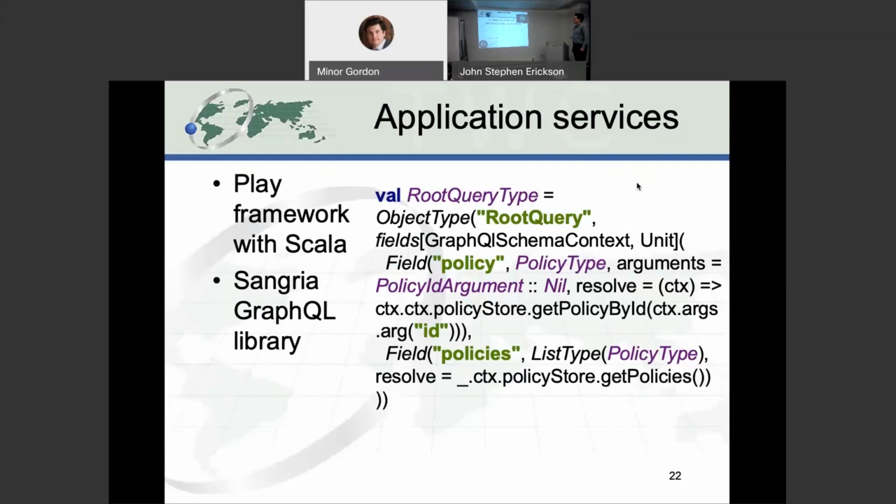This is actually a manually defined GraphQL type. So if you don't have the case class, for whatever reason, you have to do all of the business right there, which needless to say is not quite as fun as the case class. There's a really good GraphQL server library for Python called Graphene, which I like quite a bit as well. It has a similar syntax, just not quite as ugly. Same basic idea as you're building up the schema programmatically.